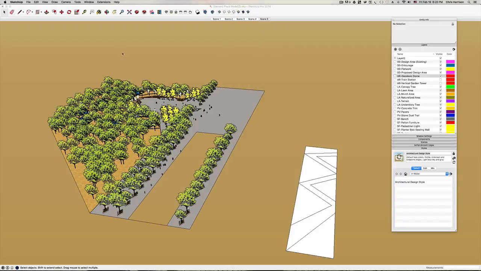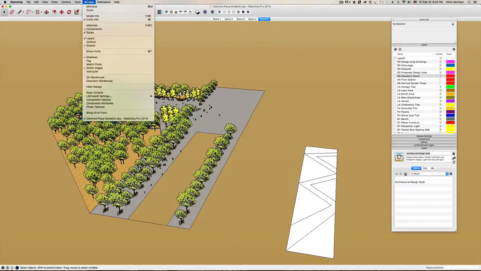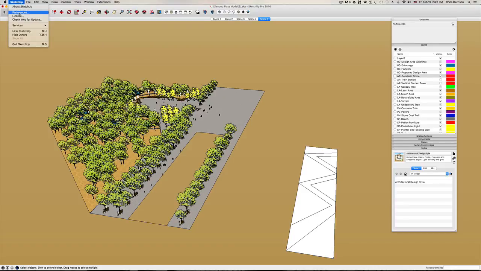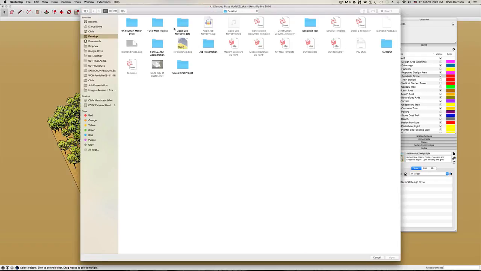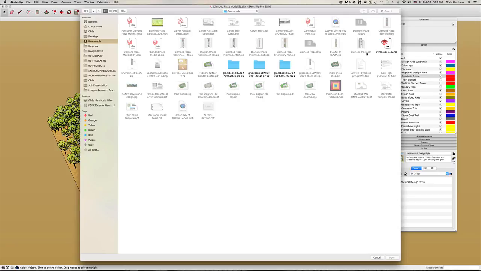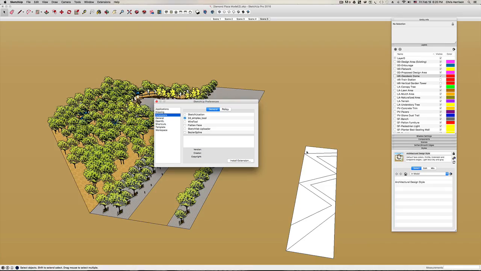It'll kick out, and you just want to go into, it'll be Windows, I believe, under yours, Windows Preferences. Mine, it's going to be SketchUp Preferences. On yours, it'll be Windows Preferences. Go into your extensions and say Install Extension, and then navigate to that folder, or to that file rather. It was in Downloads. It was the Ruby, and you would click on it, open, and just install it.